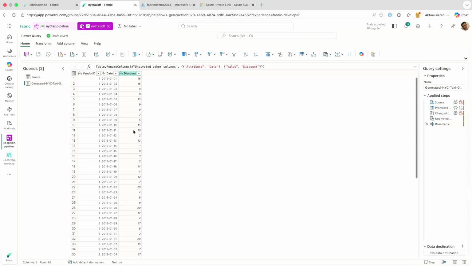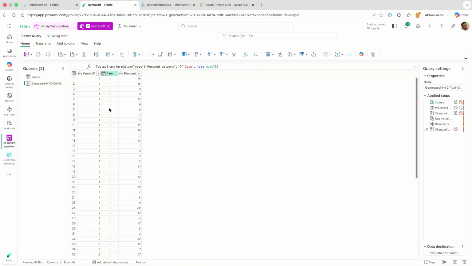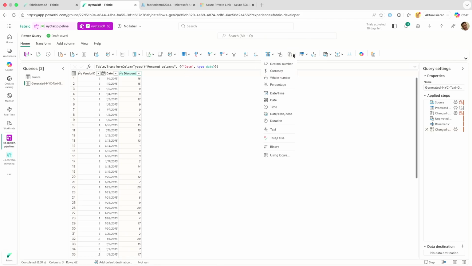Okay, and we need to adjust the data types. So this is date. That looks good. And we can also go with the discount type. Our ribbon looks a little bit reduced.